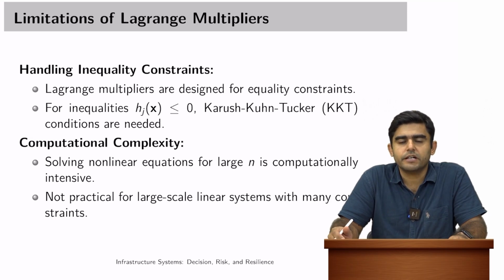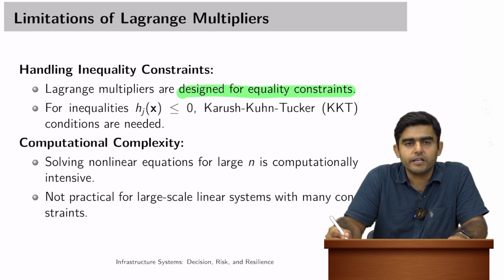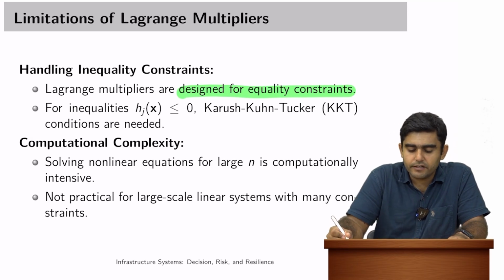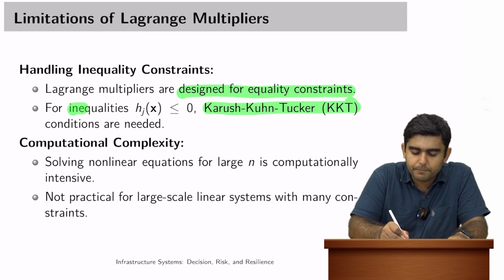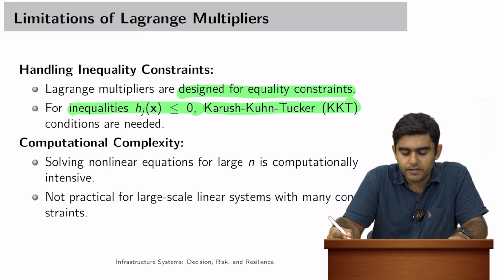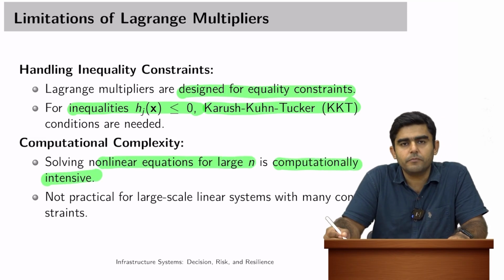Now, while this appears to be a good start, these Lagrange multipliers and their extensions are not free from limitations that would motivate us to look for new methods that are more efficient and generalizable to various classes of problems. For example, the vanilla Lagrange multiplier setup is only designed for equality constraints, and its adaptations with additional conditions such as Karush-Kuhn-Tucker or KKT conditions make it applicable for inequality constraints. However, these methods suffer high computational costs when we are dealing with a large number of variables.